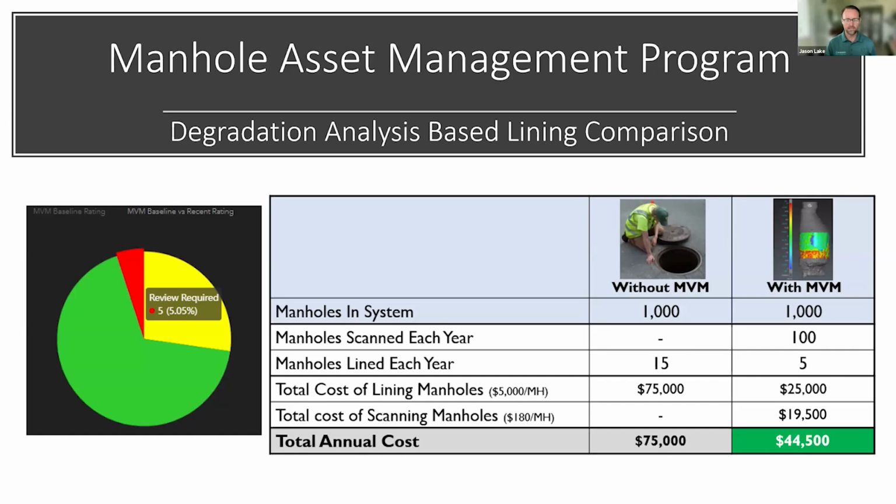What we've shown, to the left, is a typical rescan analysis. So most of that graph is green. Some of that graph is yellow. Maybe we're going to do another rescan of it in another 2 to 3 years. And then we're going to look at the ones that are red. That means that's a manhole that things are getting worse in real time. The scan from 2 years ago versus the scan now shows there's degradation happening instantly. And so that's where I'm going to send my money. And that's where I'm going to make sure that I have the best assessment of our structures.